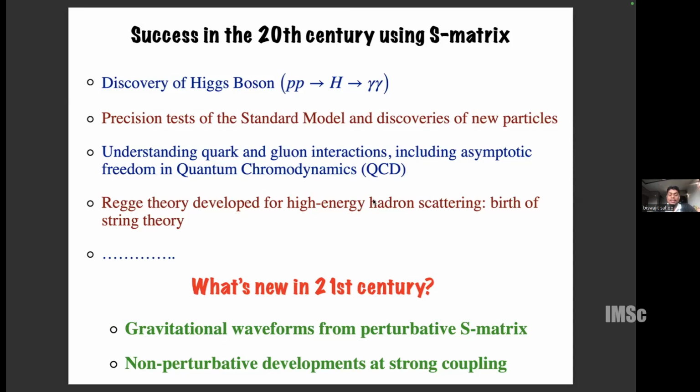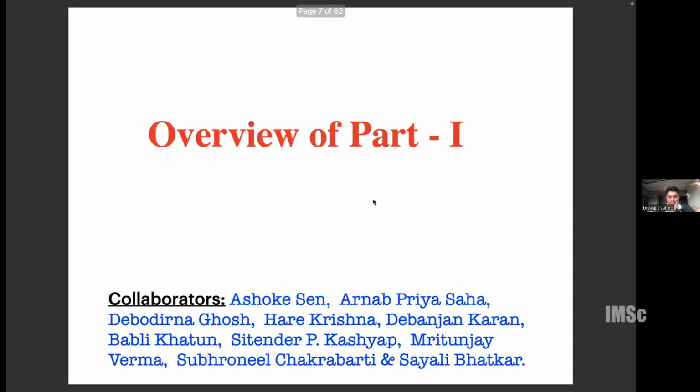And then another thing is that when the interaction strength of the quantum field theory is not weak, but instead strong, we can develop some non-perturbative techniques to study quantum field theory. One such example is the bootstrap; the S matrix bootstrap is one of them. These are the two topics, as I'll explain, and let me go a bit deeper into them. What are the questions I would like to ask in these two areas?